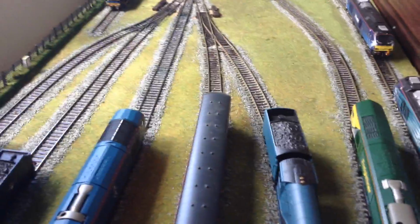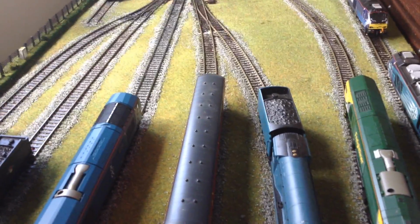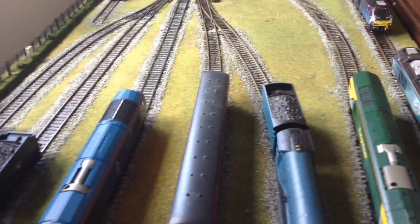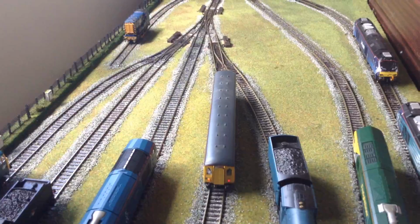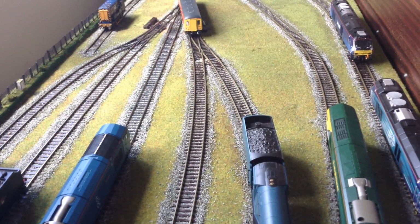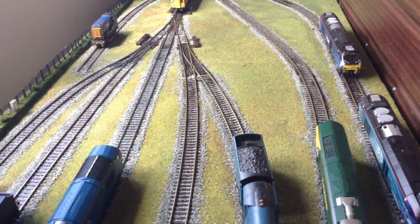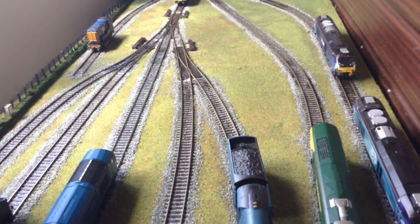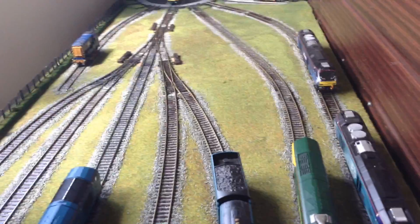There. And what we do now is we'll put the lights on, and we'll go reverse, because that's where it's got to go, and we'll go to shunt. Here it comes. Now I've got to slow it down a bit here. I can slow this down with the mouse by rolling the wheel backwards. I can just get it nice and steady onto there like that. Press the button at the top, and that's it on there.